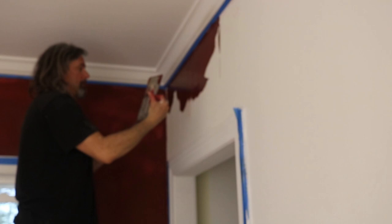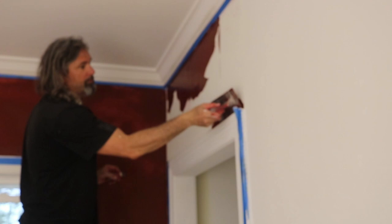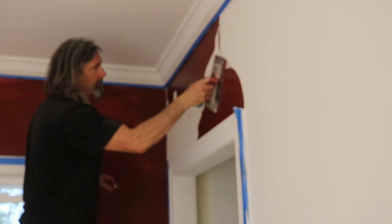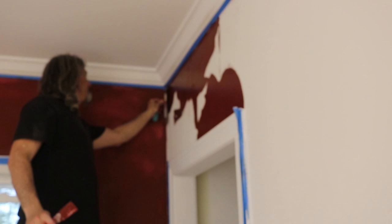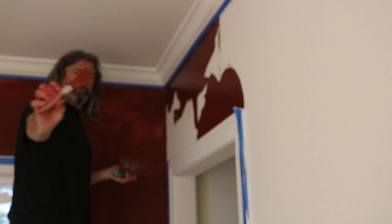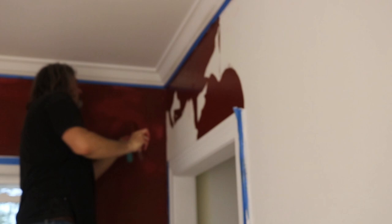Gather it up. Come across the top of the door. We have this inside corner. I'm going to take the other side of the trowel, come in tight, put my tip of the trowel. It's a trapezoid trowel, so now I won't get in that tiny corner. I'm going to take my blade, my spatula, come up here, just work that tiny corner like so. Then I'll fill the rest.